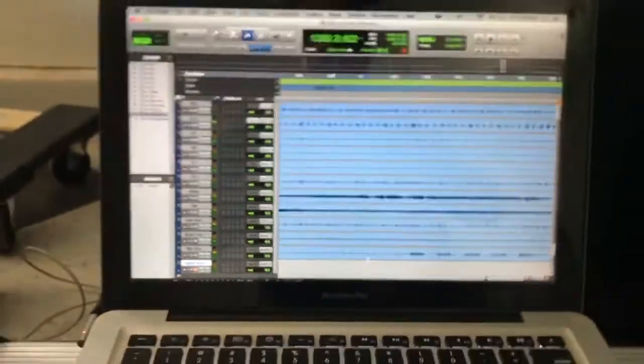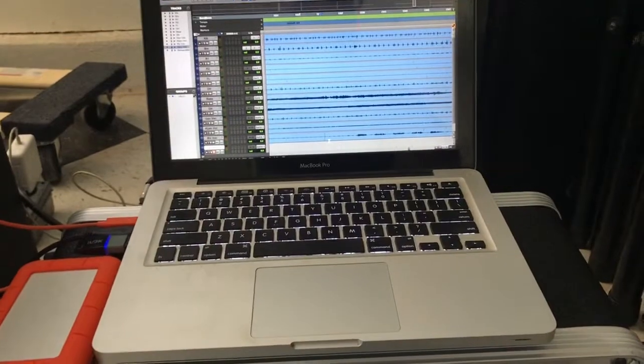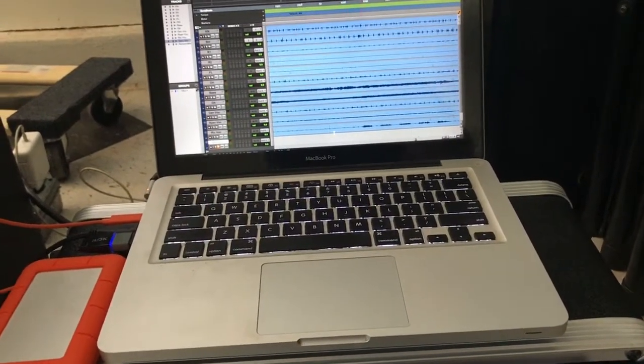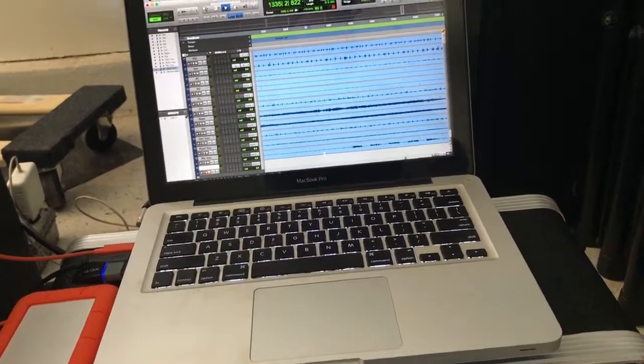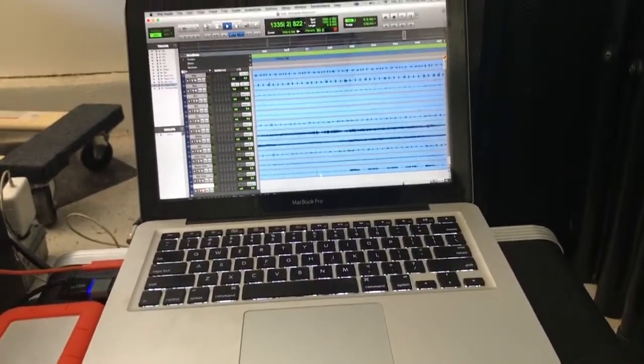In addition to that, just building a mix through your main PA speakers, and you can hook anything to the output of your mixer. You could hook your home stereo up if you wanted to. If you have any studio recording monitors, you can hook that up to the output of your mixer. Any number of things you can listen to.